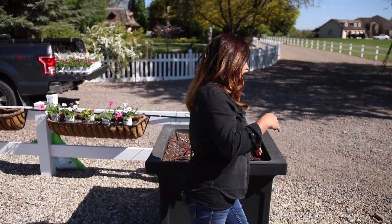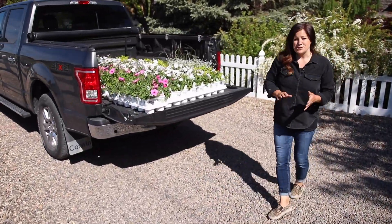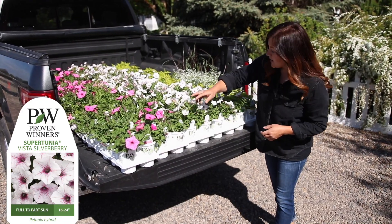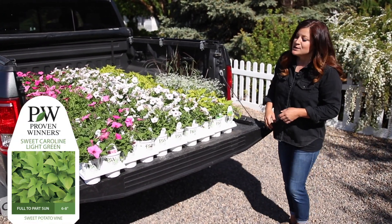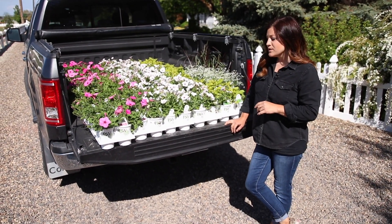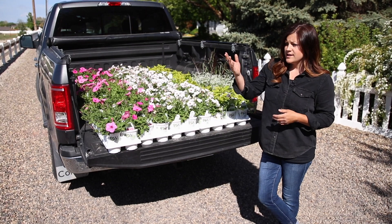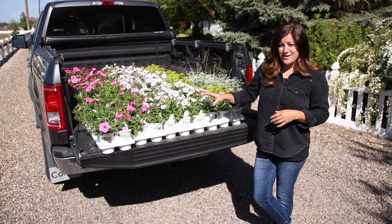Let me show you what I have planned in terms of plants — we've got them in the back of the truck. I'm going to use a mixture of three different plants. We've got Supertunia Vista Bubblegum, which is a favorite of mine. We have Supertunia Vista Silverberry and then a Sweet Caroline Light Green Sweet Potato Vine. So instead of 11 plants, I'm going to use just five in each one of these hay racks, because I really wanted to show you guys how you can create something like this with huge impact for a lot less if you choose the right kind of plant.